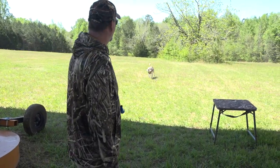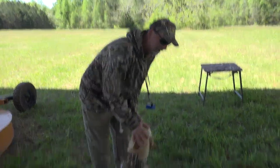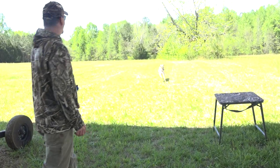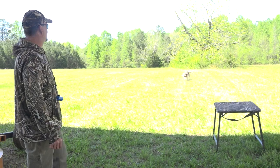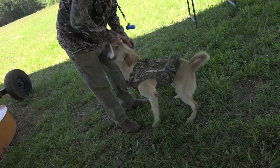So be sure to put your dog vest on them at the house several days before duck season and get them used to it, because some of them have no reaction and some of them is pretty hilarious. All right, hey, hey. Good boy, good boy.